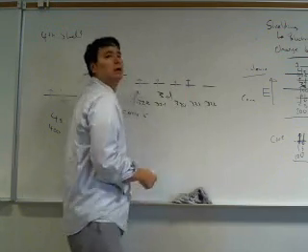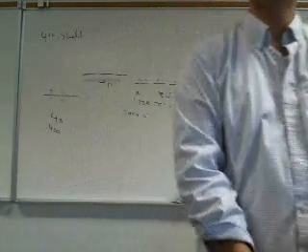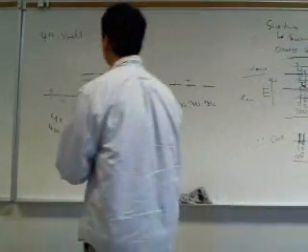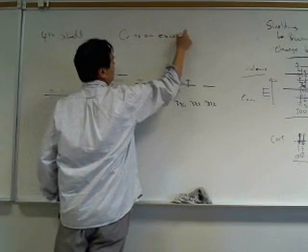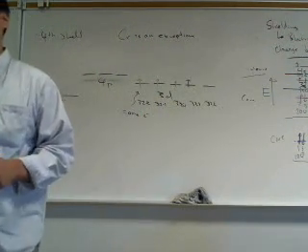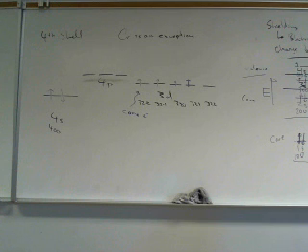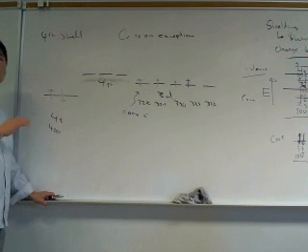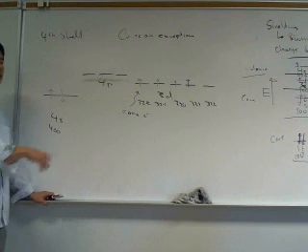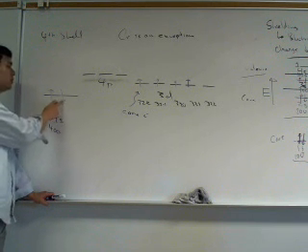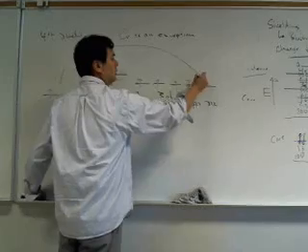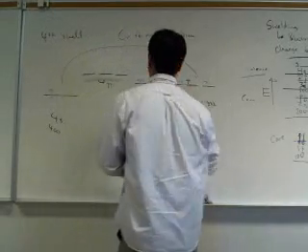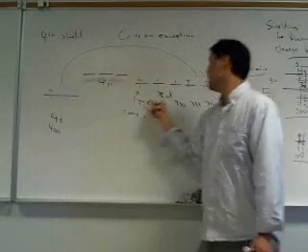chromium. But chromium is funny because, did you guys memorize this in Chem 4? Chromium is an exception. Why is it an exception? This is what we predict based on the Aufbau principle: fill the lowest energy orbitals first. But chromium has an exception because this electron in the S goes over to the D. And so chromium has a half-filled S and a half-filled D.